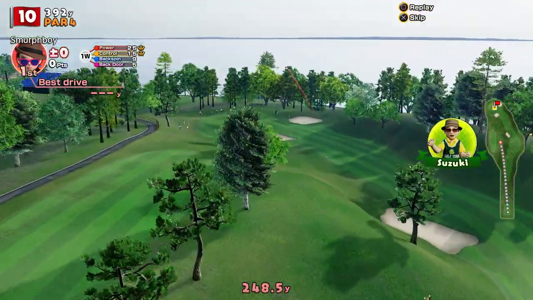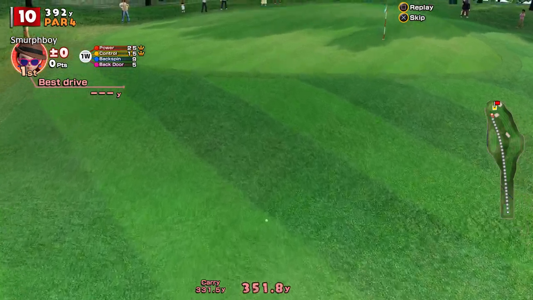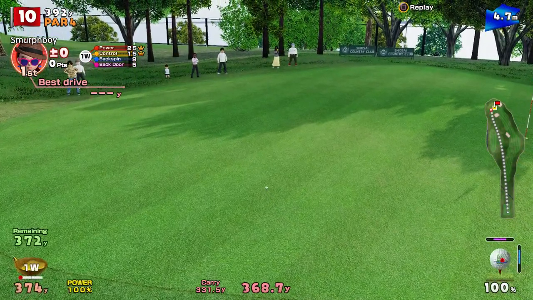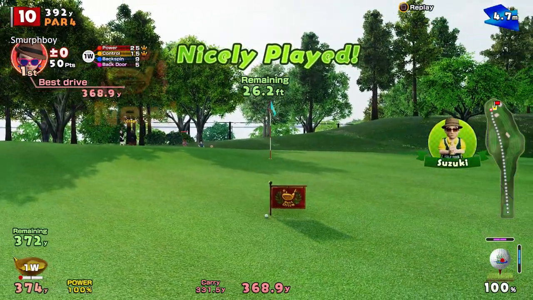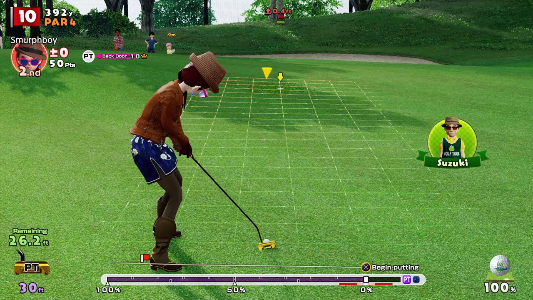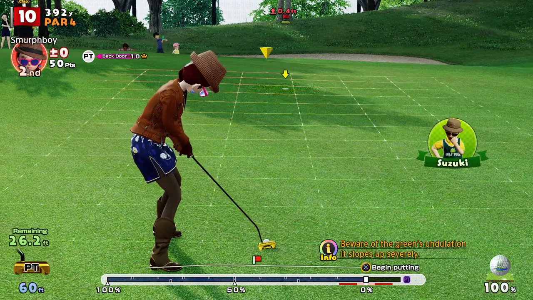Question whether we can get up there into the wind. Trying to pitch it on the downslope and roll it up. That's not bad, it's on the green at least. It's about all we can ask for, really. So, 26 foot putt for the eagle. Looks like it slopes up, breaking to the right.